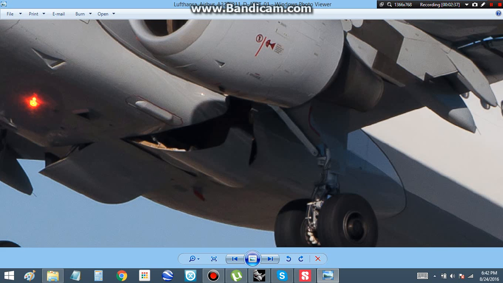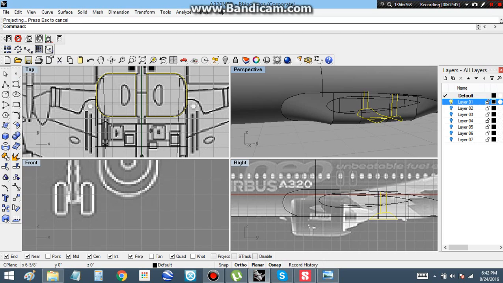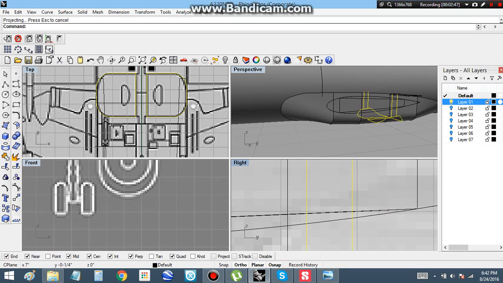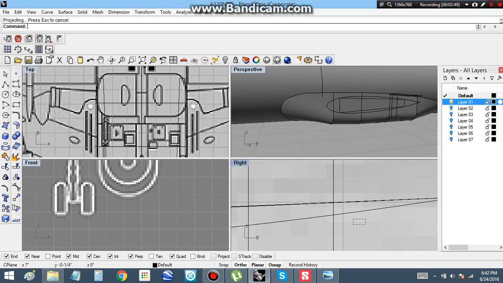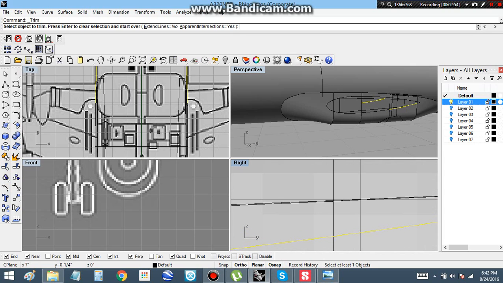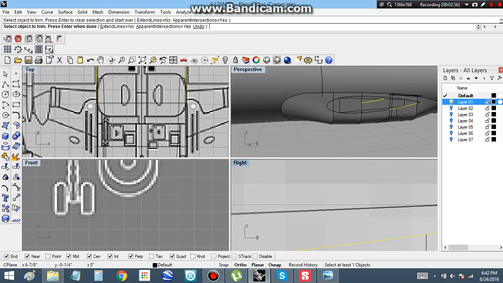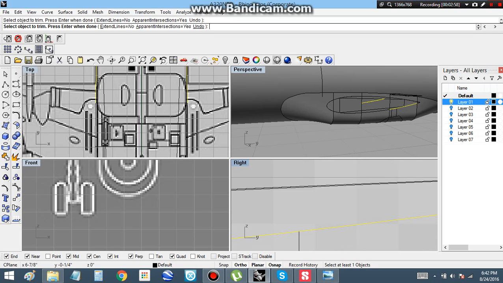See right there. Okay, so we're good there. What we're going to do is highlight that, hit trim, and that cuts us off there.